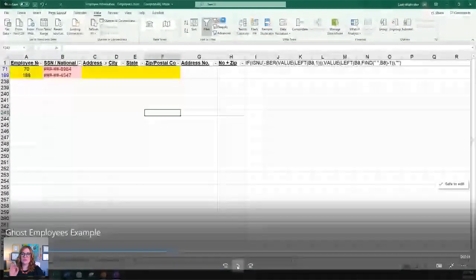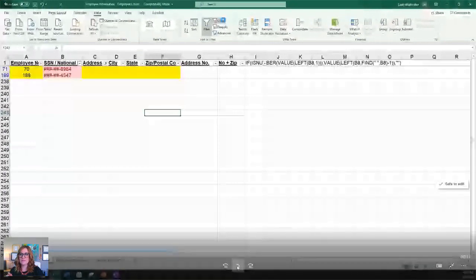We want to look for employee records that don't have an address, because if it's a duplicate entry, they may want the check not to be direct deposit, or maybe they know that you check for this, so they don't want to put an address where you have two addresses. Maybe they know that if you print out checks, you're going to see that there are two checks to the same person. So this is just something to check for, to check the address.